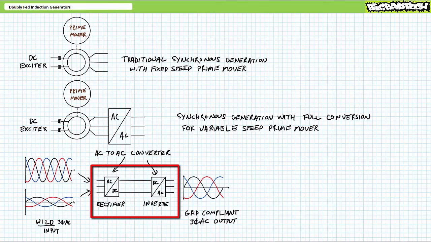Also, it needs to be mentioned, induction generators have a dirty habit, necessitating the constant consumption of reactive power to create a rotating magnetic field central to the induction process. Viewers will recall, a synchronous generator, in contrast, can operate at unity power factor by adjusting field current to under or over excite the rotor.